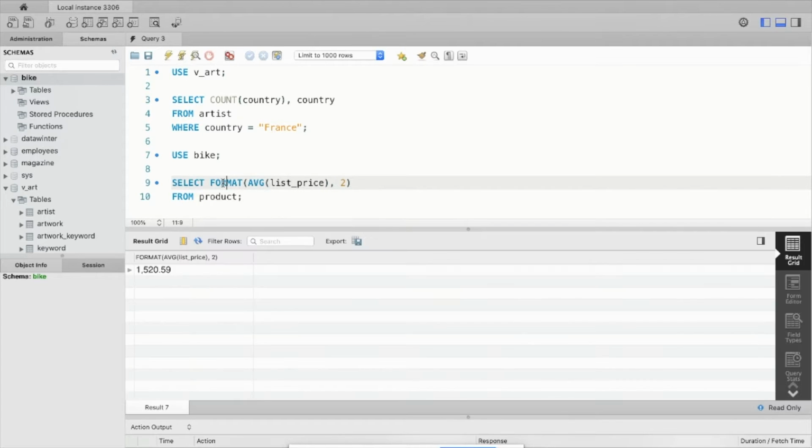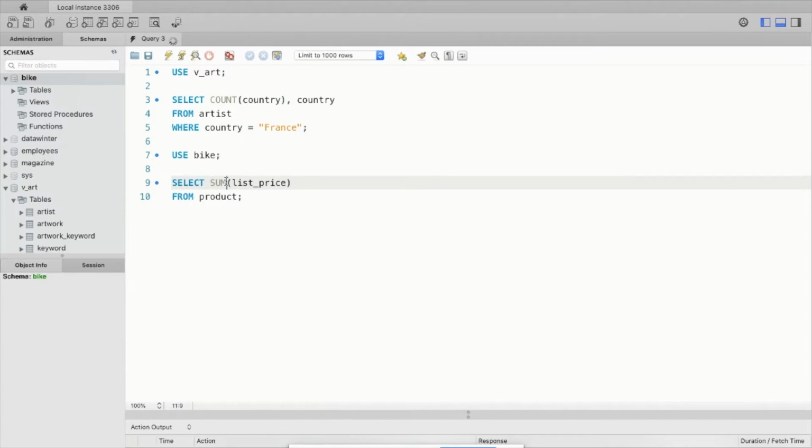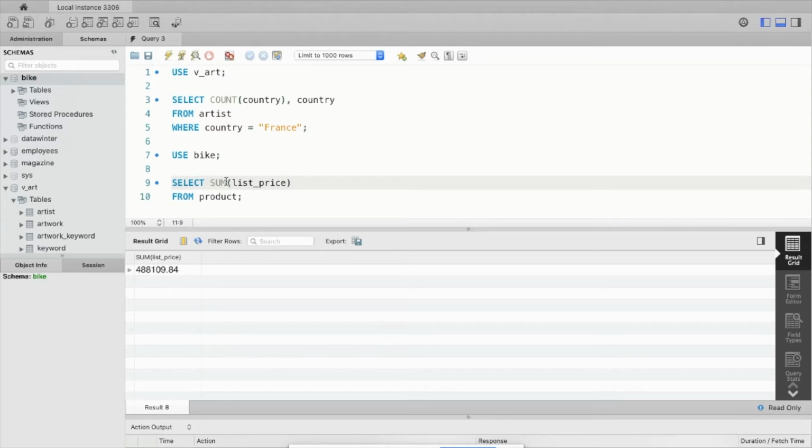Okay, there you go. Let's try another aggregate function, sum. Sum will add up all the prices from the list of data, and sum won't need format because the decimal places are not the same. Instead of getting an average, we're getting just a big total of all of them. No extra decimals were created with this aggregate function, so we don't need the format function here.